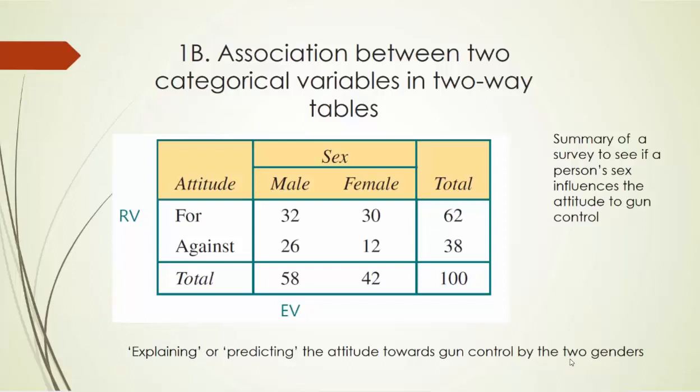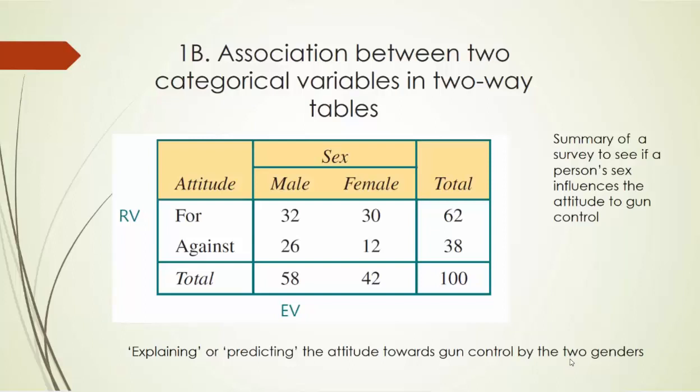What you have to do is to put them in as percentages. Because we don't know how many males, well, we do know how many males were surveyed, 58 and 42 females, which is a different quantity. We didn't survey equal numbers of males and females. If we had done, we might be able to tell. What you've got to do is turn them into percentages, which you won't have to do because I'm going to give it to you on the next slide, but basically we change these 4 numbers here.